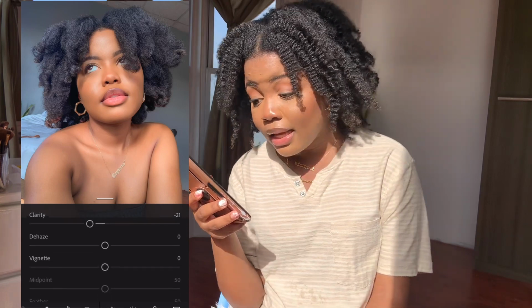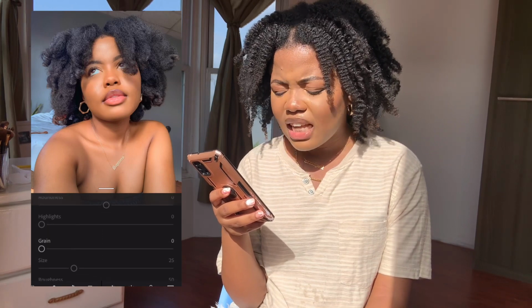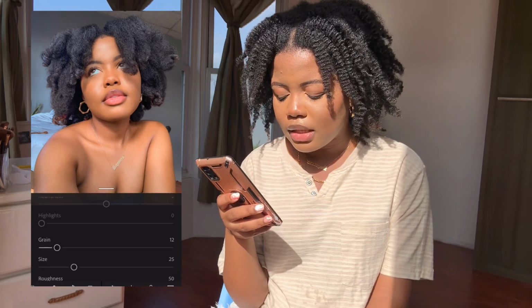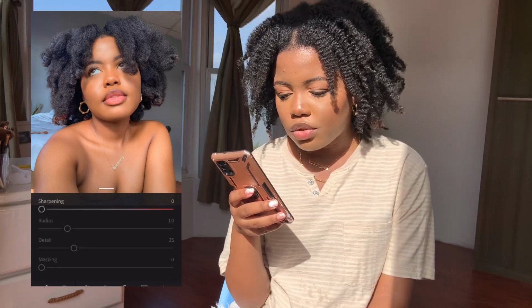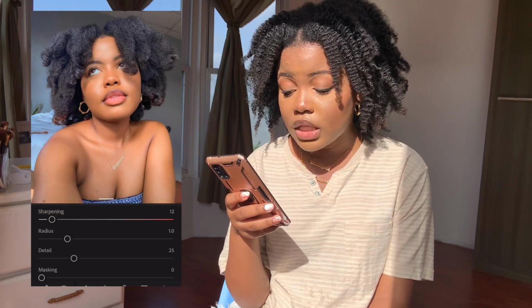Again, we're going to dehaze to get rid of that whitewash kind of look. I'm going to put a slight green on this photo. I did a slight green on the photo. It didn't really make a difference, no it didn't, but I did. And I'm going to sharpen the photo a little bit. And yes, that is what I do for my selfies. This is what I do for almost all of them. And look how beautiful that looks. It doesn't change anything on my face, but it just makes all the colors pop.